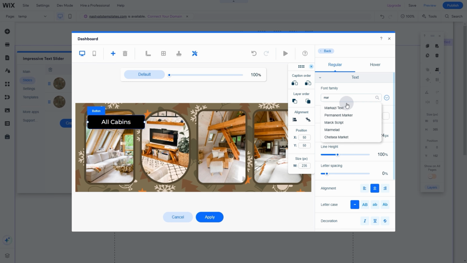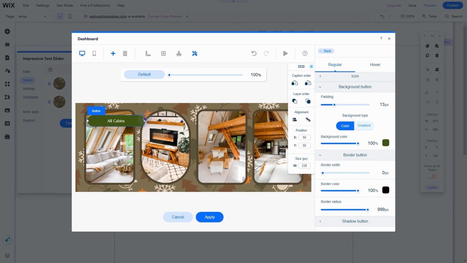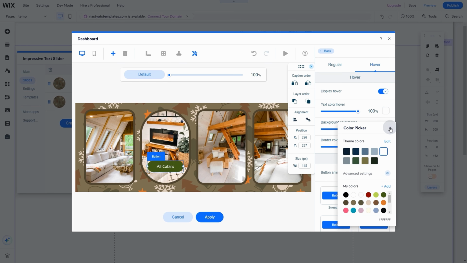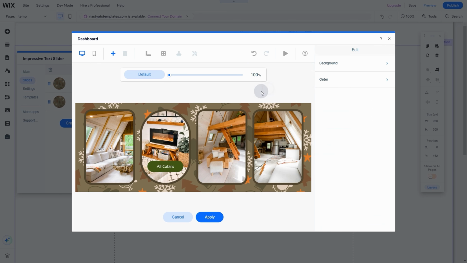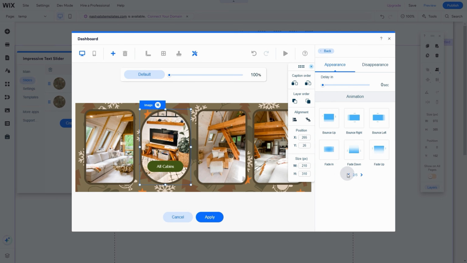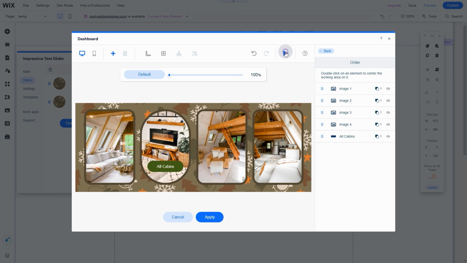Finally, verify the animation sequence. Slide 2 is complete.